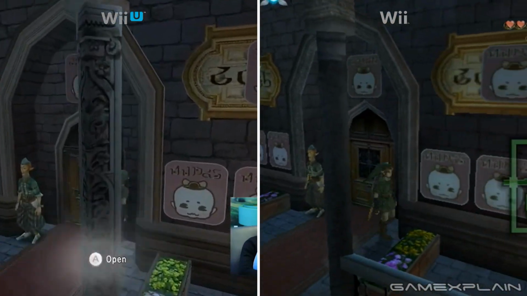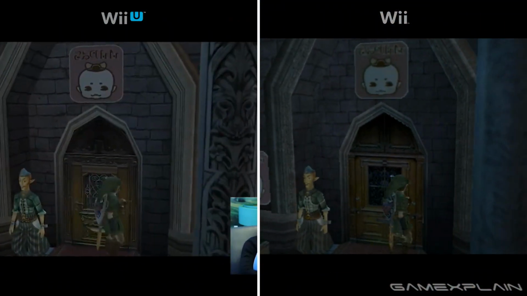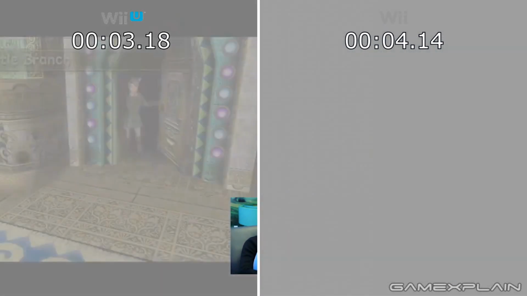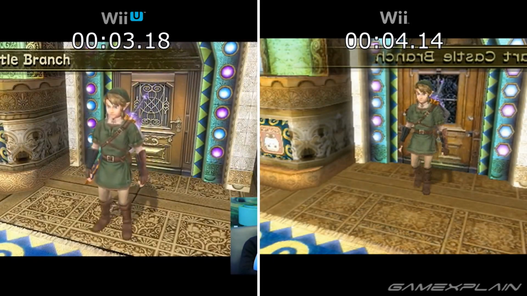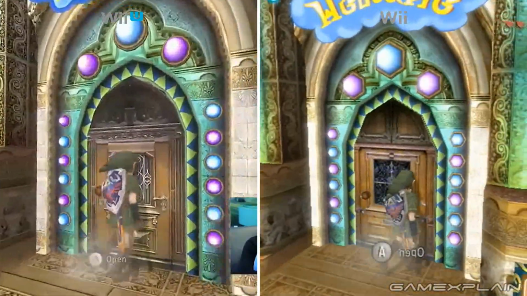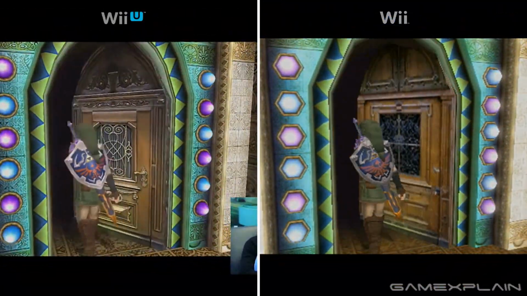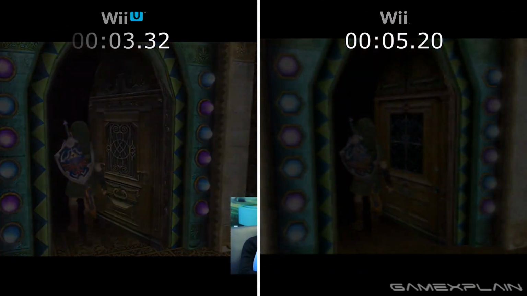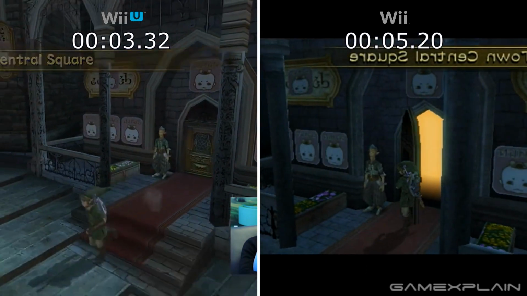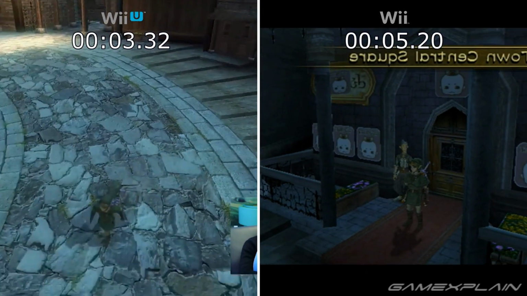For our penultimate test, let's see what happens when we enter Malamart from the central square. In the Wii version, this took a little over 4 seconds, whereas in the HD version it took just a little over 3, saving you almost a second at 22% faster. And last, but certainly not least, let's take a look at what happens when you exit the shop back into the central square. In the Wii version, this took almost 5.5 seconds, but in the HD one, a mere 3.5. That's the most impressive one yet, being 33% faster and saving you almost 2 seconds.